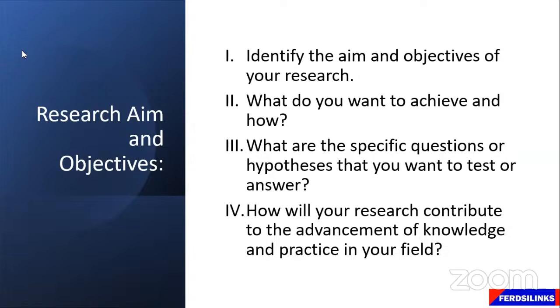So research question, research objective, and your hypothesis. Hypotheses are presumed answers to your question. Tentatively, I think that your tribe or your ethnic group has an influence on your level of business orientation. Some ethnic groups are more business oriented than others. So there's a different kind of research question, where you want to see if the level of business orientation is a factor of your ethnic group or your tribe.